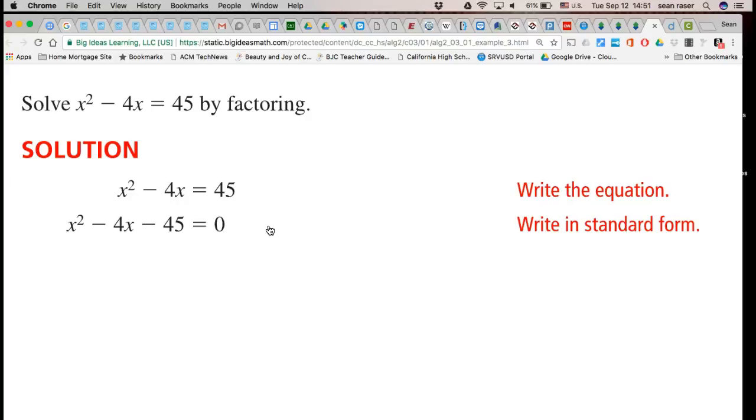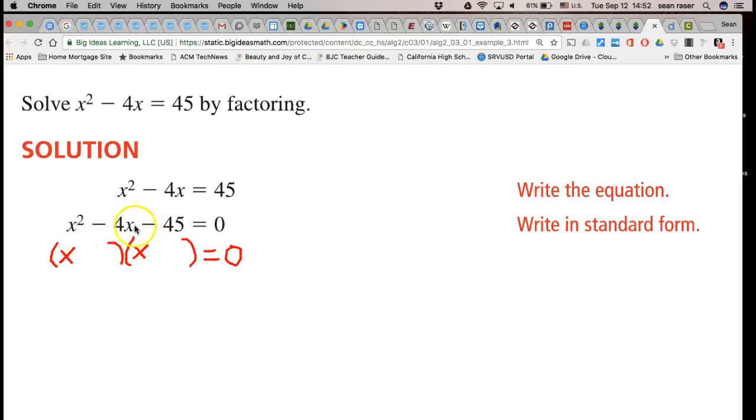Now, what we're looking at is, if you remember from the example video, this is kind of like a game where we're trying to find the factors of 45 that add together to our middle term. So what we're going to do here is, we know, again, since there is no coefficient in front of our first term, we know that this is going to look like two binomials multiplied together. And since the coefficient is 1, there's no number, we know that both of our binomials are going to start with x. Okay? Again, because there's no other coefficient here, so it's just x times x gives us x squared.